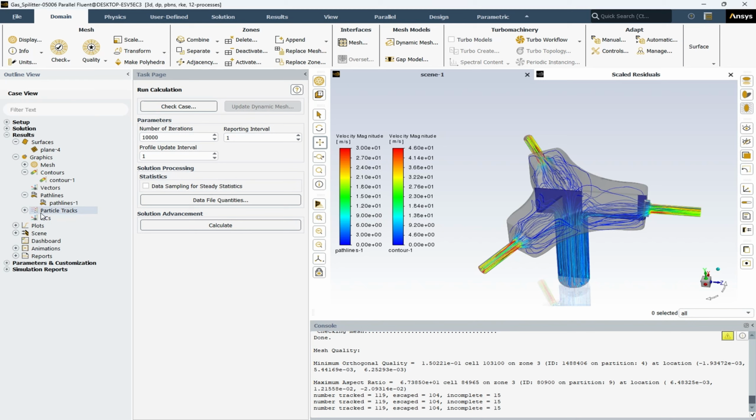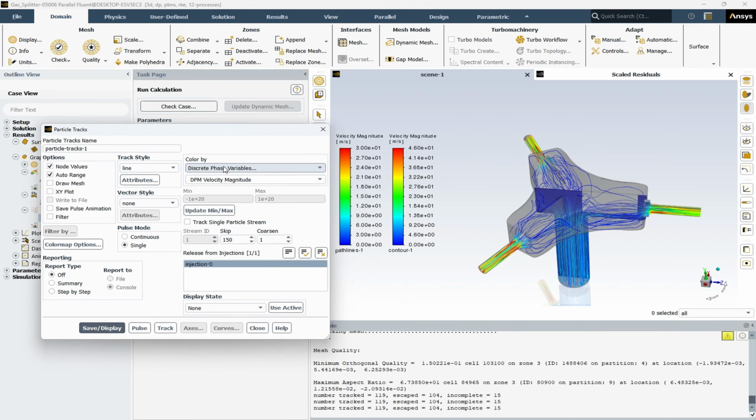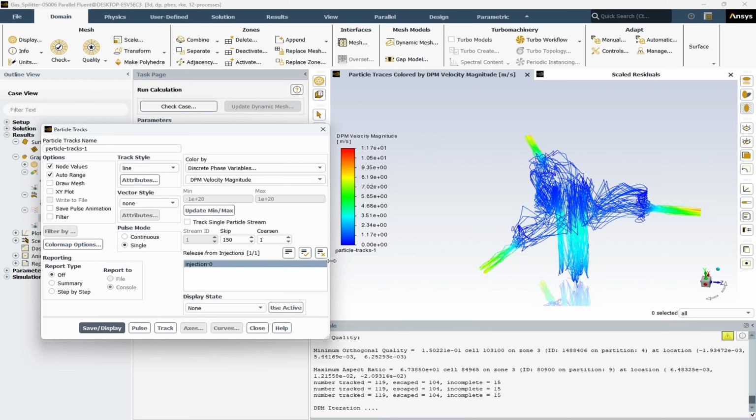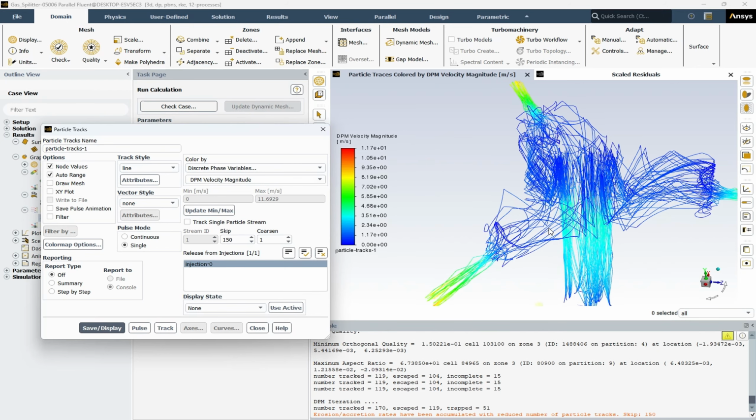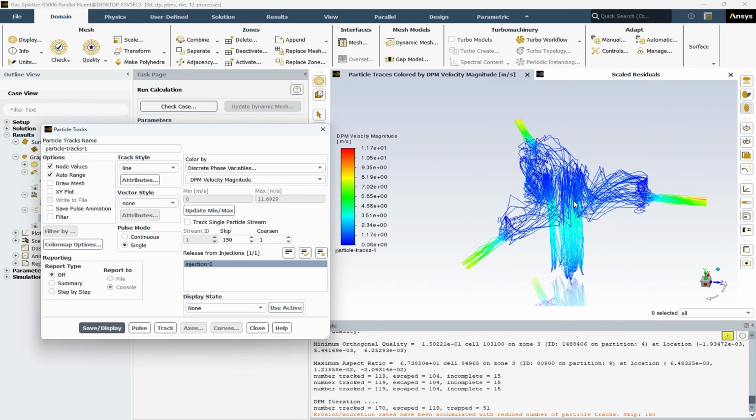And the last option is particle tracks, which tracks the particle motion of the solution. The color by type is a discrete phase variable, DPM velocity magnitude. The injection is injection 0, which is defined in the models. And save display. Okay, this is the trajectory of the particles in the domain.